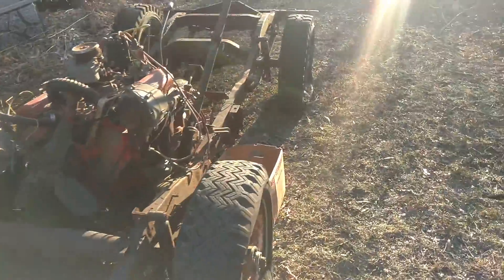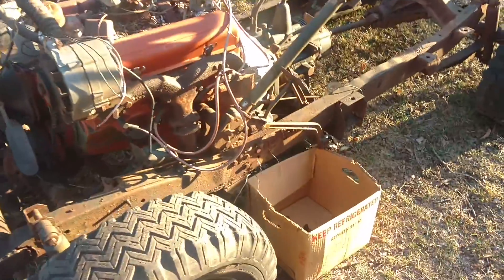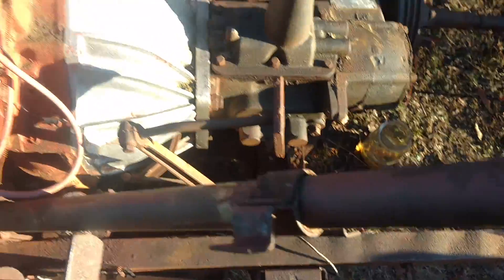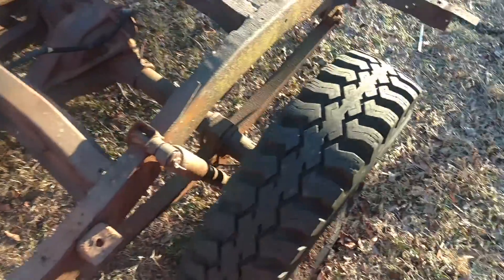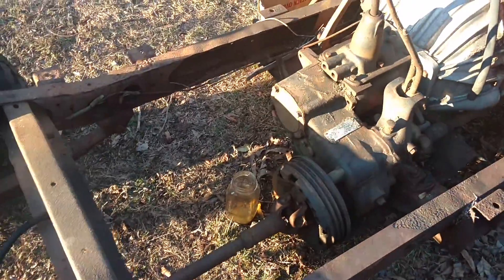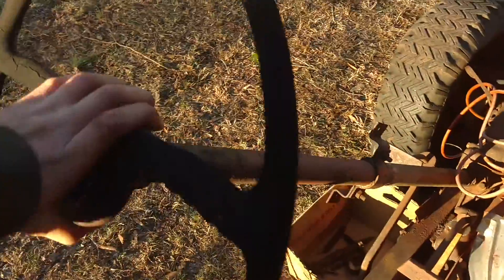I got me a Willys Jeep, but unfortunately this thing needs thousands and thousands of dollars to restore any semblance of hope that it might be able to drive on the road again. I don't have a title for it either. Everything on this chassis needs rebuilding — the axles, transmission is locked up. Thankfully the only thing that works somewhat is the transfer case; it shifts in and out of neutral and has low and high range. But all that needs rebuilding, the small block's locked up, and the steering box — look how much play I've got in this thing. It's an unholy nightmare. Brake lines need completely replacing, new brakes, all that.